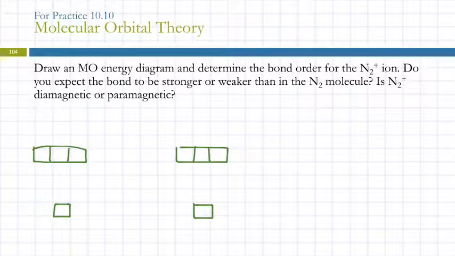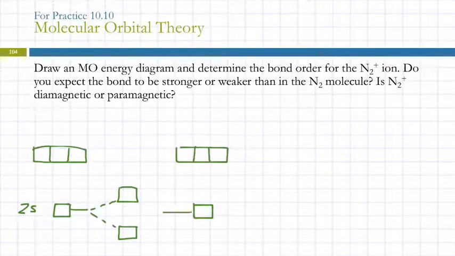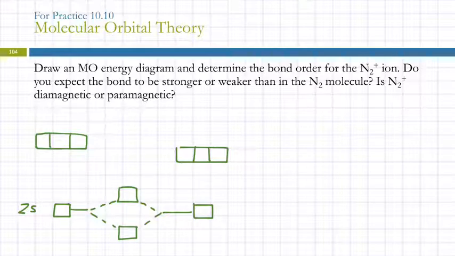Be careful now. Okay, so down here this is 2s, and we don't have to be careful when we combine those, but we just get a bonding and an anti-bonding from that one. But when we do the p orbitals, that's where we get, be careful now. And as usual, I didn't draw those very well. Need to move it up a notch. That'll probably end up being too high. Whatever.